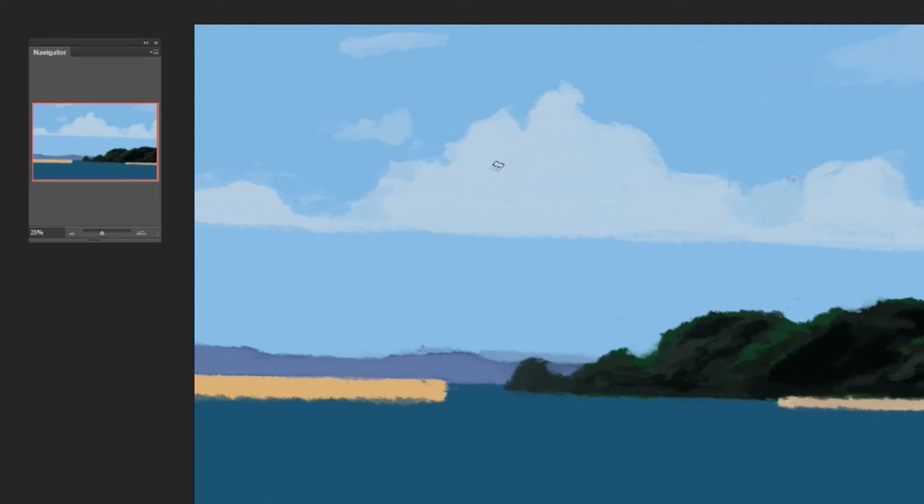So now I'm getting into the shadows. If you didn't notice, I ended up picking the color from when I was laying down the midtone first. So one dangerous thing that a lot of people think when it comes to shadows is that shadows are just gray. But shadows, there is a lot going on in there.